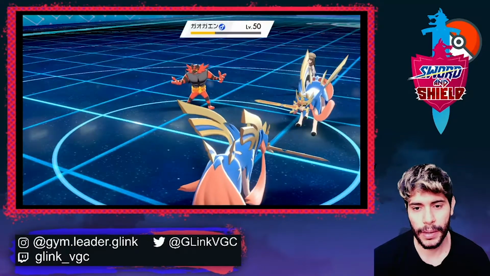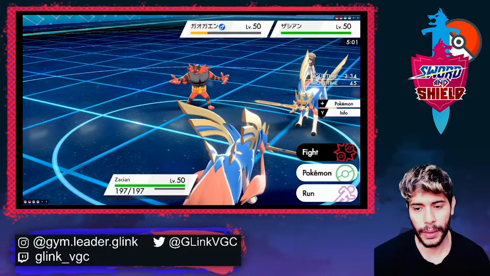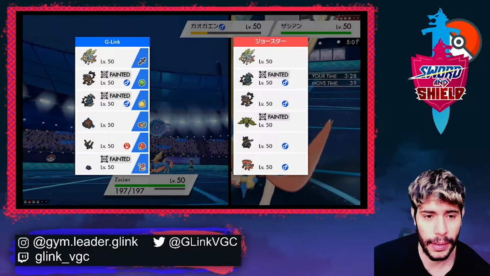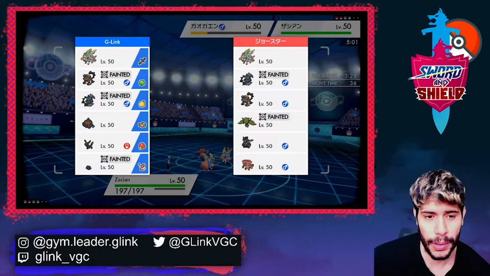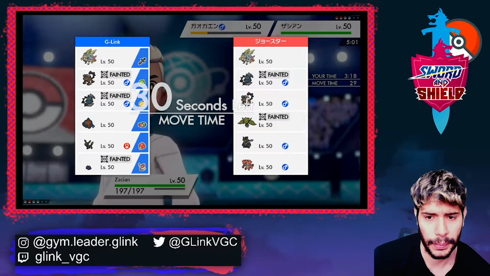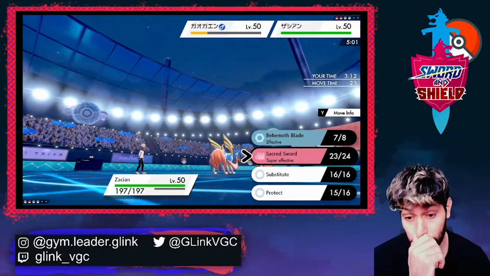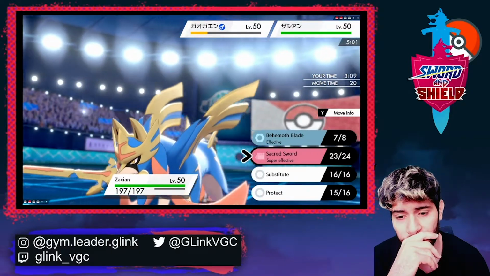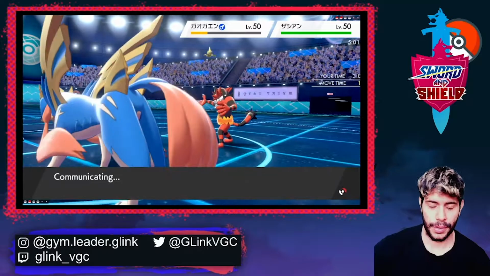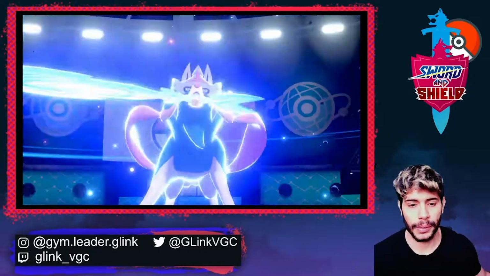I think things I could have done differently. Probably, their lead was good. I was betting on the Rockfall to KO their Thunderous. Yeah, it was a little bit complicated from that first turn on. But yeah, here we can just go after the Incineroar, and yeah, their Zacian is moving first, so well played.